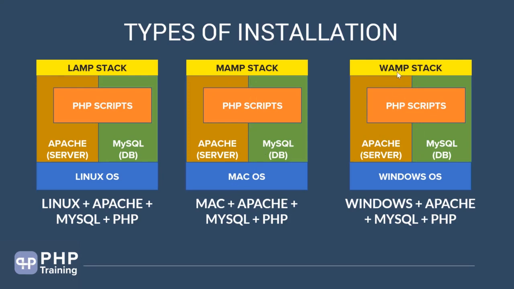Different software is available to install all these components together, because when you write PHP scripts, you might be connecting to a database. So this talk will help you understand what kind of software is required for your website development. I hope this is very clear from the stack perspective. Remember these names, because whenever you go on the internet and start reading or downloading any software, they will talk about these three stacks: LAMP, MAMP and WAMP. LAMP is Linux, MAMP is Mac OS and WAMP is Windows OS.